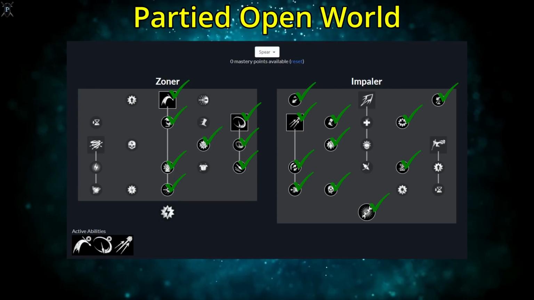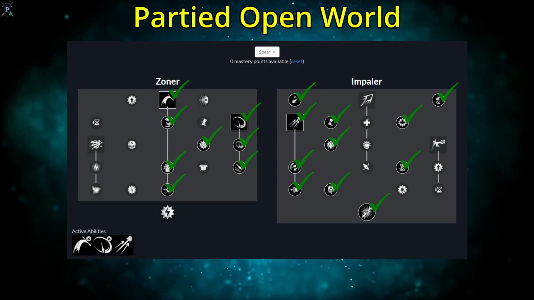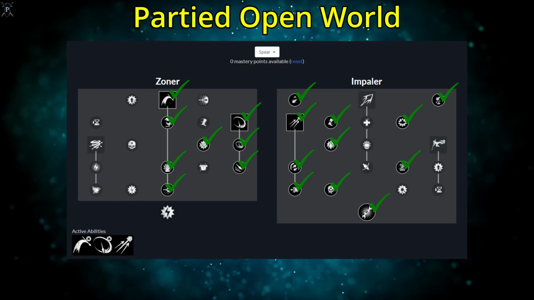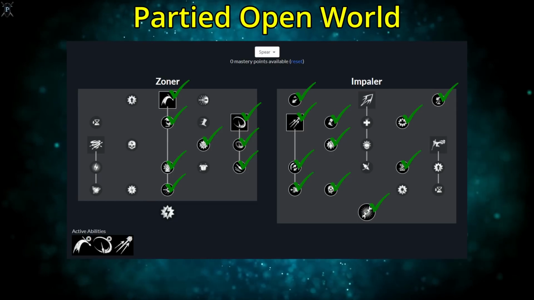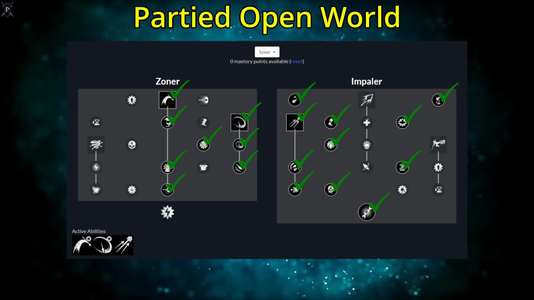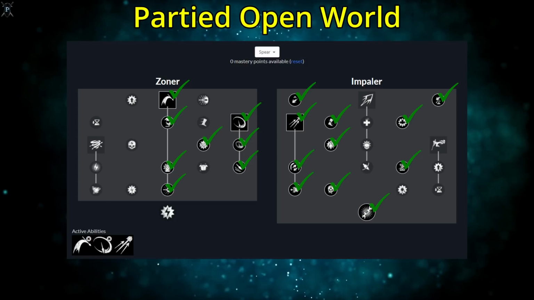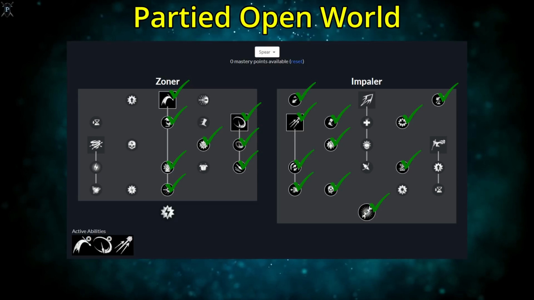Next up, Partied Open World. Now you've got a couple friends and you're roaming around together. Your role will be DPS, but also providing a bit of CC to keep adds on the ground, giving your teammates easy targets to hit. I'm recommending the same abilities, but instead of running the Zoner Elite, swapping over to the Impaler Elite. With teammates providing a plethora of debuffs, there's a very solid chance that most of the adds you attack will have 2 or 3 debuffs on them, so you can take advantage of that 30% DPS boost.